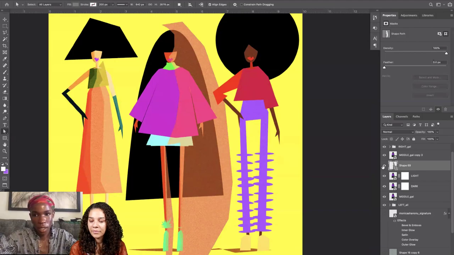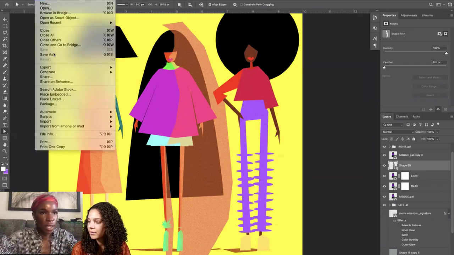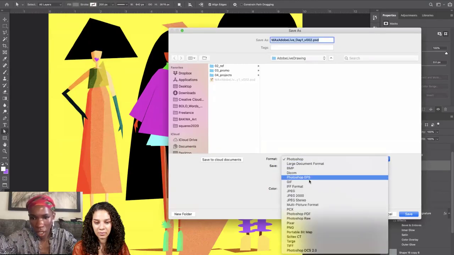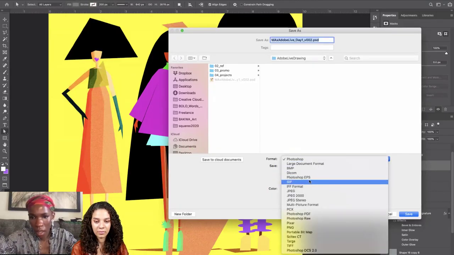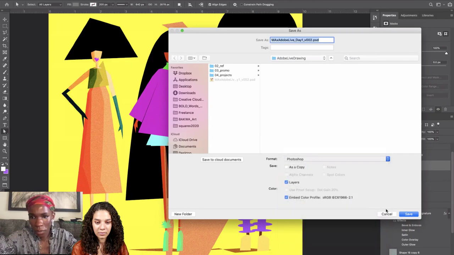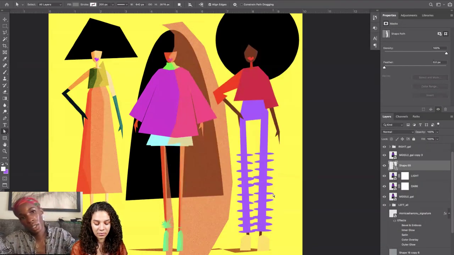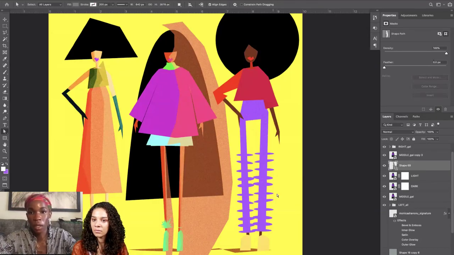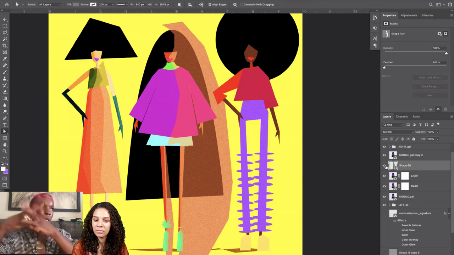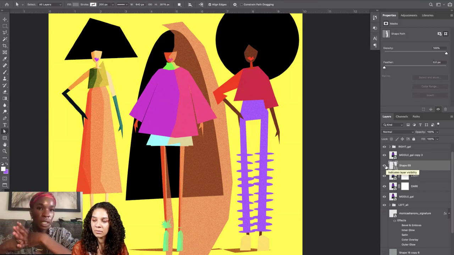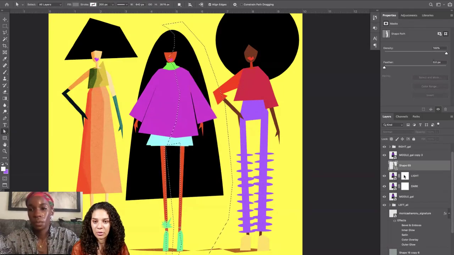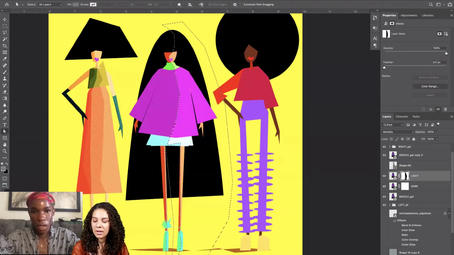That's what she's asking. I don't know if she's wondering about SVG. I don't know if you can do that in here, but I don't see that option. I know I could bring this into Illustrator if I had to, and I would probably just have to do the textures differently. But anytime I need something at a different size, I just have to have the Photoshop file so we can scale it up or down, and boom, there it is.